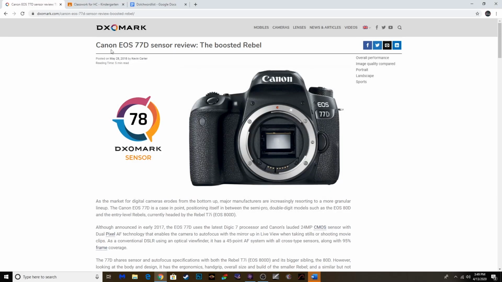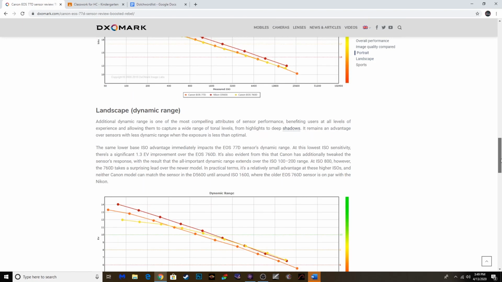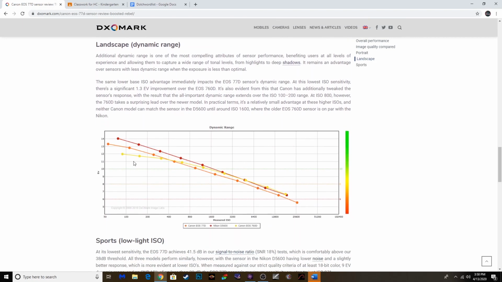Okay, one of the websites I use to look at camera specs is DxOMark. Here we have the Canon 77D, which is the DSLR I use. If you scroll down the page to dynamic range, there's a nice little chart that compares three different camera models, the 760D, D5600, and 77D, and shows how dynamic range drops as you increase ISO. I think your threshold for a usable, good dynamic range is as close to 10 as possible, but a decent dynamic range that can give you respectable results can still be had right around the 8 to 10 mark.